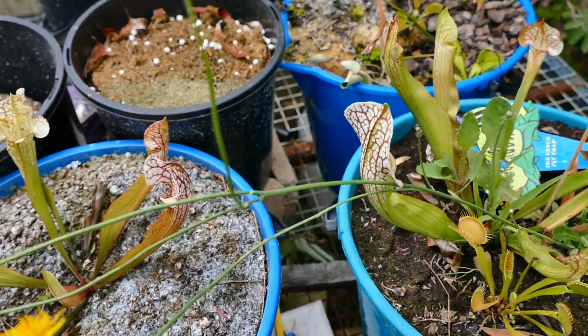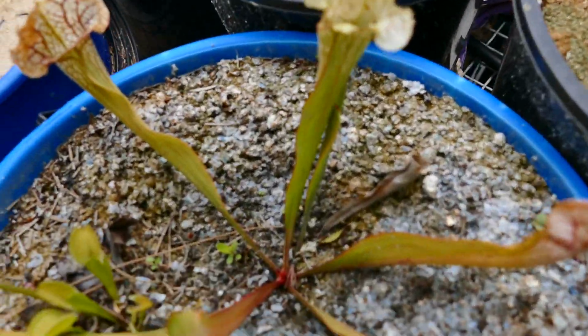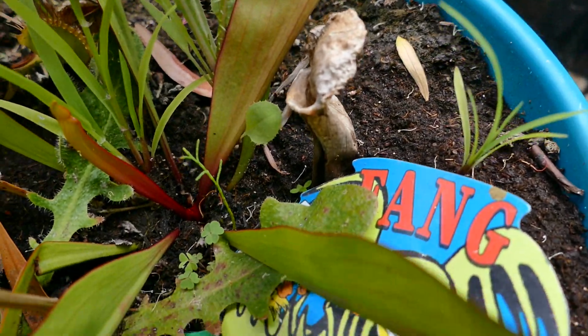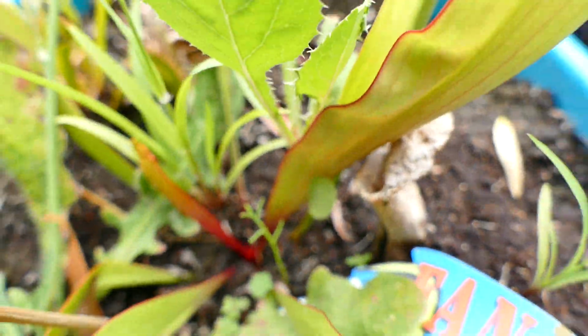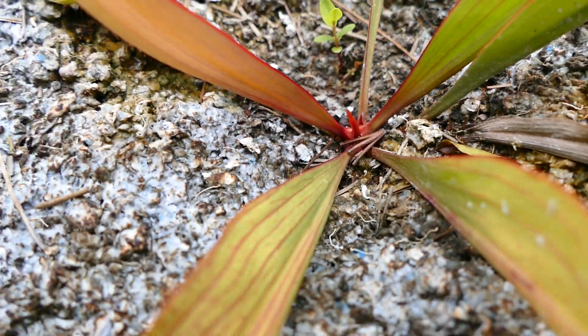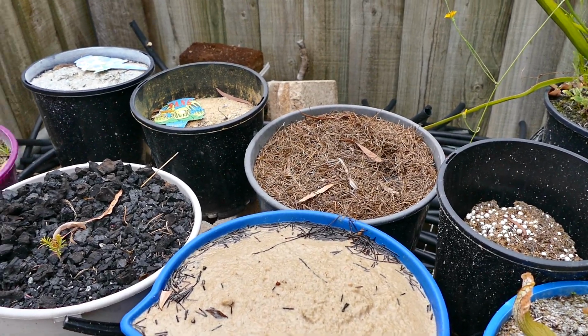But yeah, I don't know if you noticed this, but this one, the redness in there, the one with the peat there, you can see it's really getting a really dark sort of red in there. I don't know if you can. Maybe I'll take the lens hood off. So in there and in there like that. So yeah, and that one might be ready to test fairly shortly.